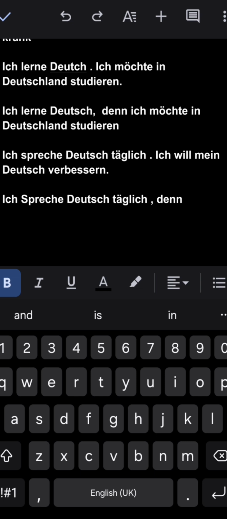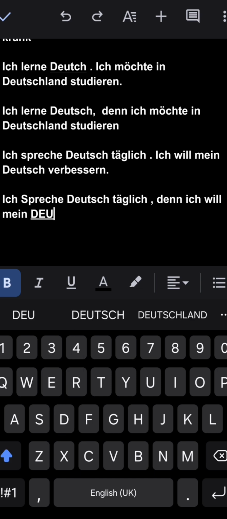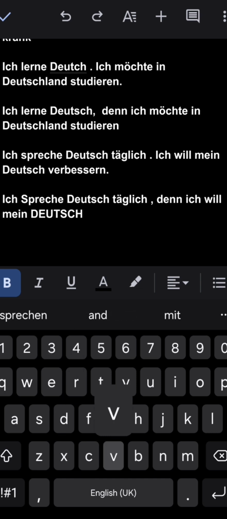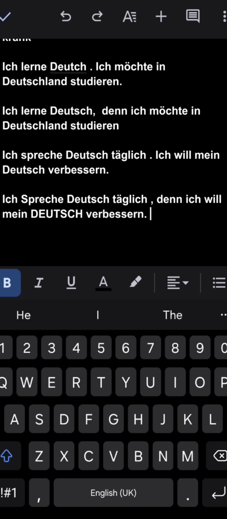Will means wollen. It comes from the verb wollen. So if you conjugate according to ich, it becomes ich will. Ich will mein Deutsch verbessern. This denn is so important, sehr wichtig für A1.